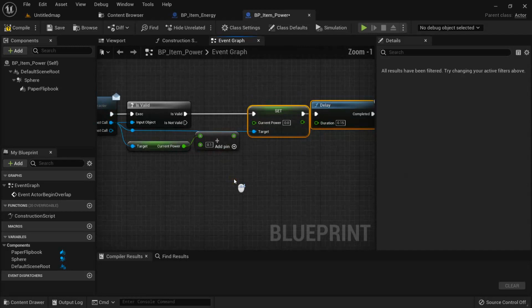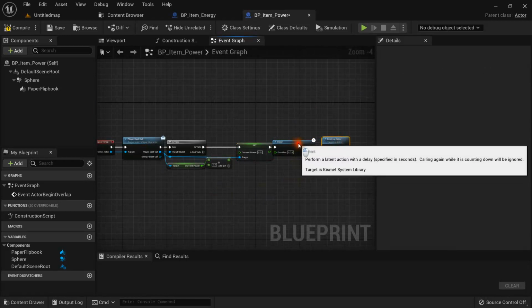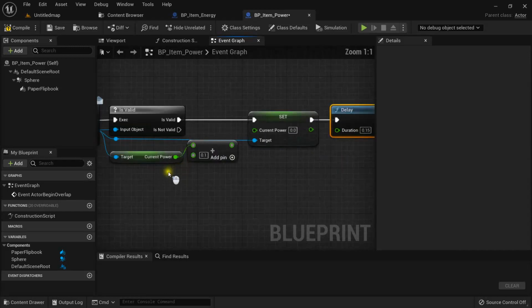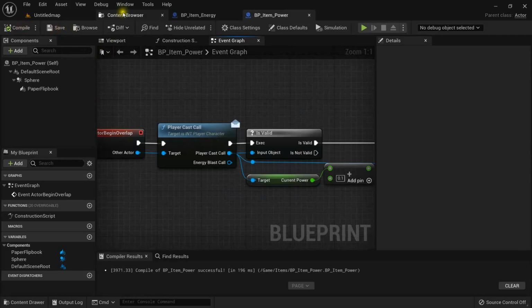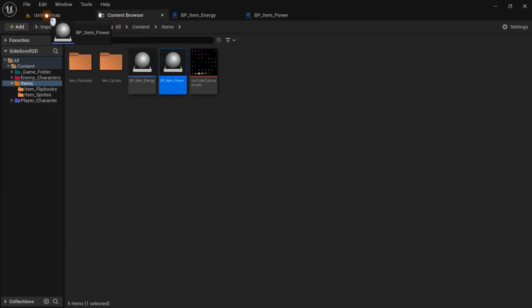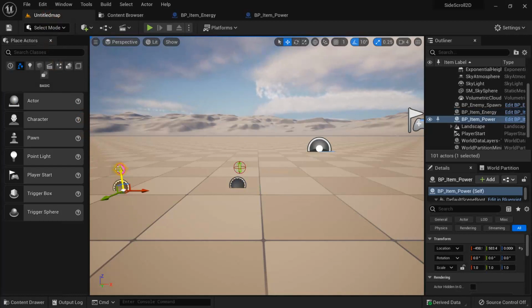So this should do exactly the same thing, except for our power item. I gotta stop playing with these. Okay. Compile, save. We could do the same thing. We could drag this into the world, plop it in, and I believe it should be okay if I just copy this right and paste it right there. It should be the same thing, right? Yeah, it looks good.